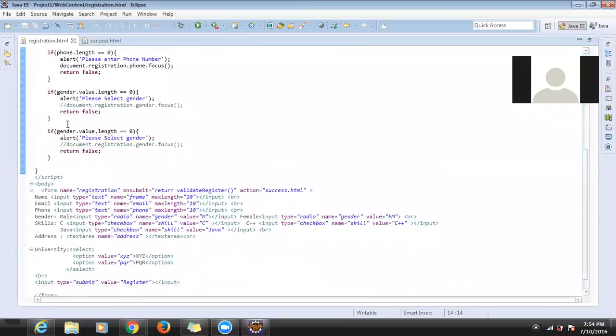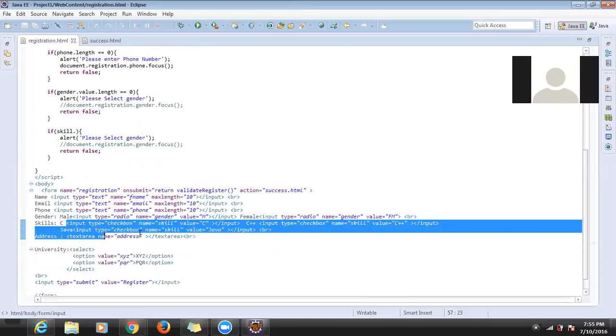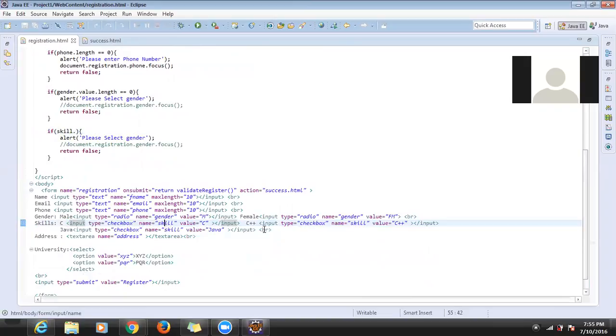I copy pasted this logic. When we are reading the skills, see, there are 3 inputs: input type equal to checkbox, name equal to skill, value equal to C, and so on with different values. These 3 fields will be read as an array.